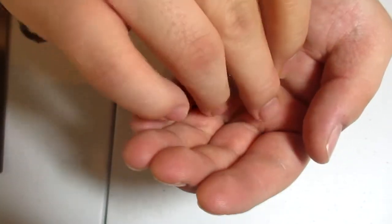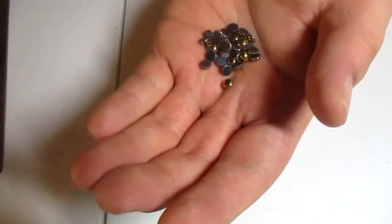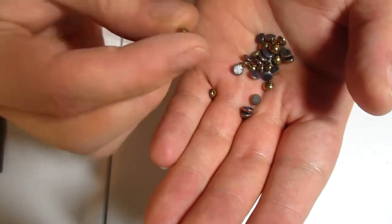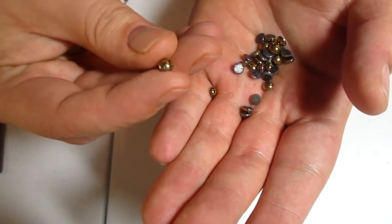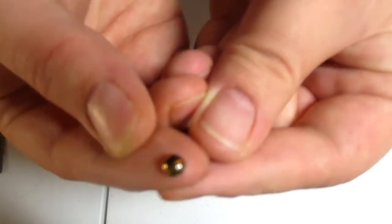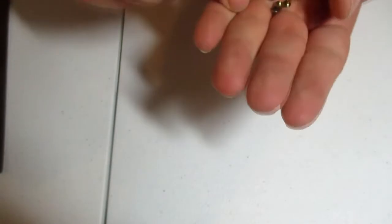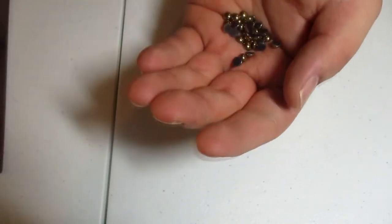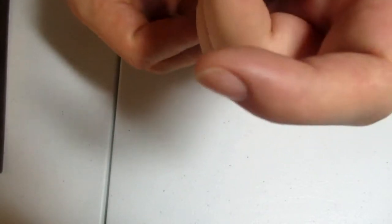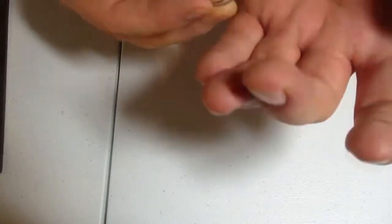These here — I keep hitting the camera, I apologize — are golden ceramic metallic hot fix stones. I think they would make really good door handles. They're really small, they come in different colors, and you could use them for toadstool accents or accenting jewelry. They also like to stick to me.